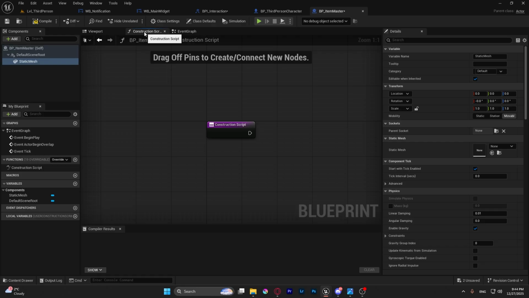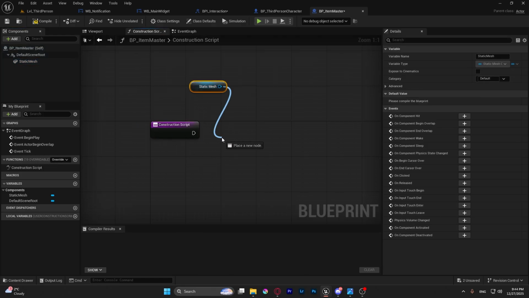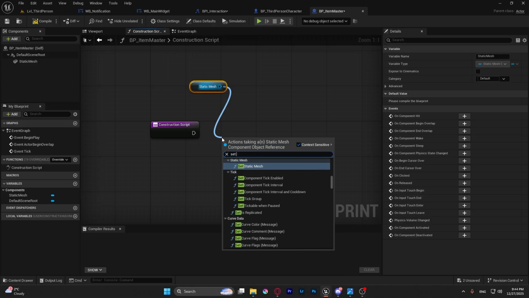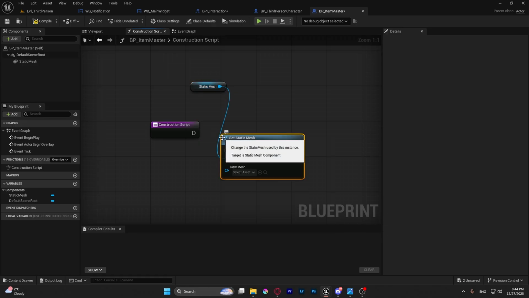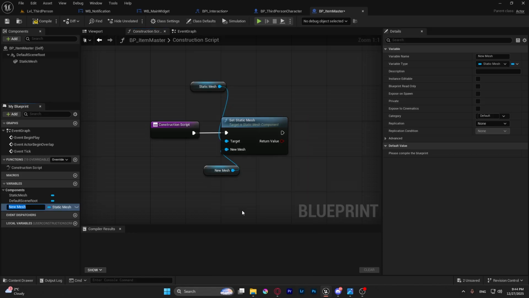And now we're going to use construction scripts. If you have never used these, you should probably. We can set meshes like this. Set static mesh, and promote the mesh into a variable. Call this mesh. And for example, categorize it, call this info. Instance editable, expose it on spawn.